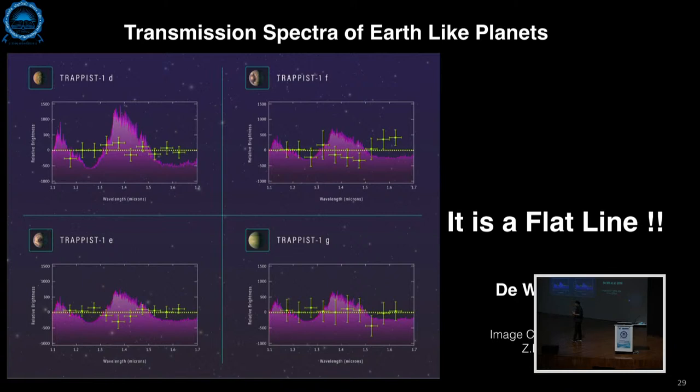So here, what should we take away from this? One is the planet's atmosphere is a high mean molecular weight atmosphere. So the scale height is very small, and we are not able to detect anything. Second, it's very cloudy. It could be possible that it's cloudy, so it's a flat line. These are the two main things that could basically cause the spectra to become flat. Or the third is it does not have an atmosphere. Basically, if it does not have an atmosphere, we won't be able to detect it. So these are the 3 possibilities for this planet. Which of these is the case, we don't know, and further observations are going to happen.